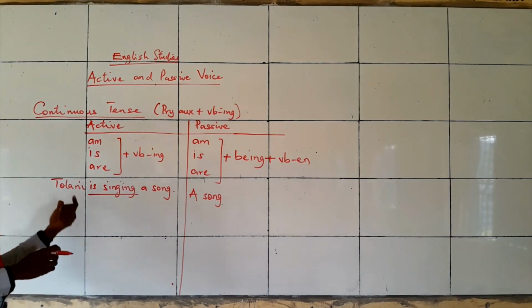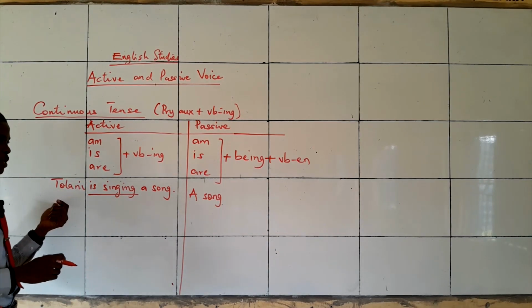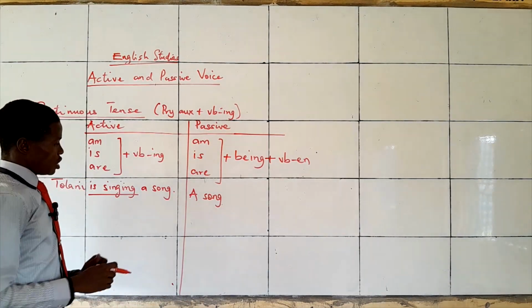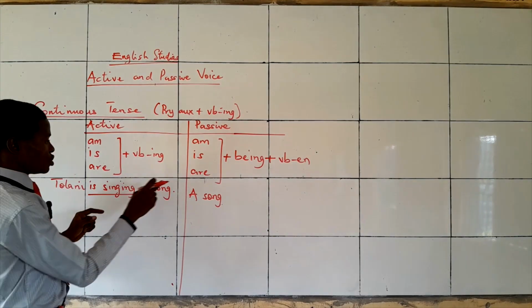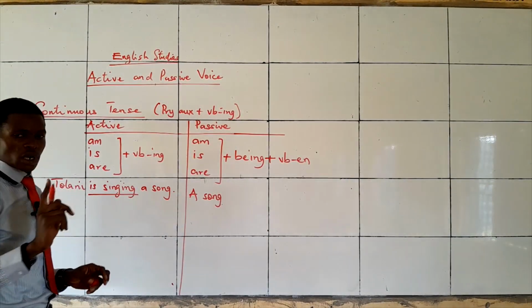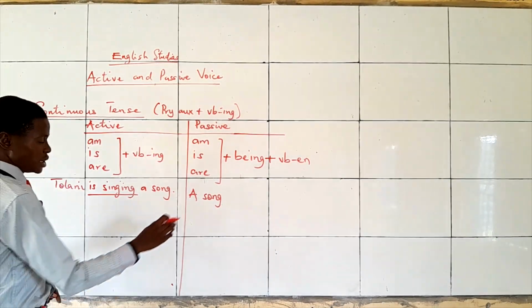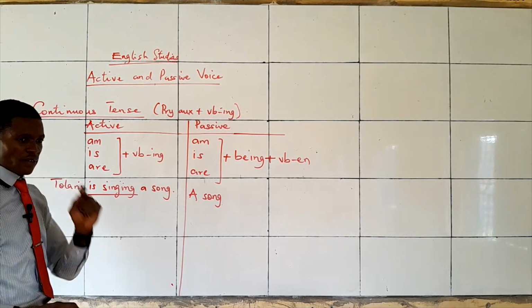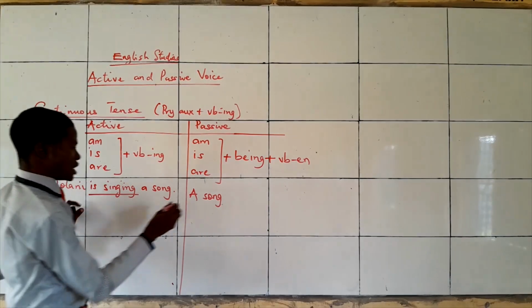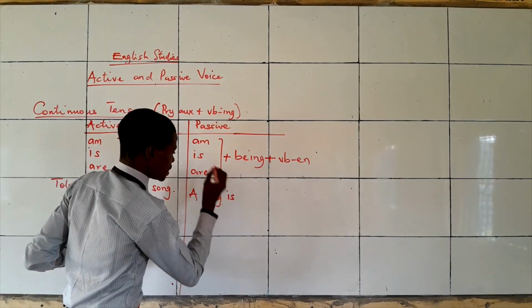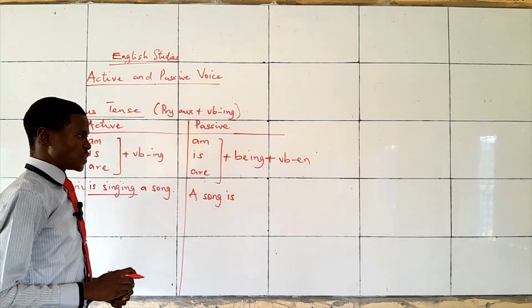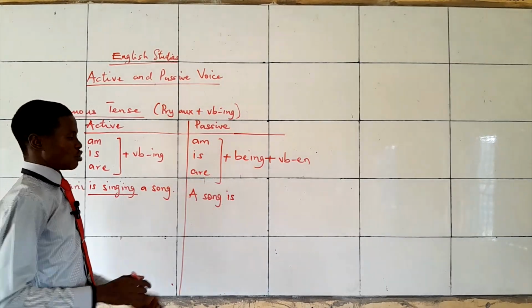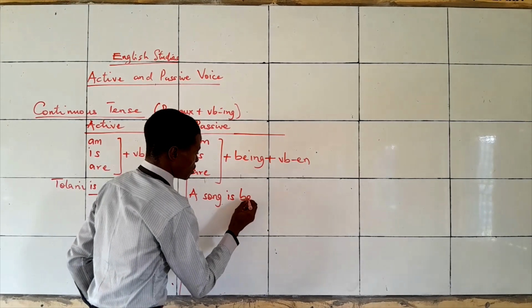We now have our AS, which will be brought to the position of PO. A song. Don't forget, how many songs are we talking about? Only one. Used in the capacity of a third person, not as a first person. Therefore, you still repeat is. When you've written that one, meaning that you take is, you now bring in your passive continuous, being.